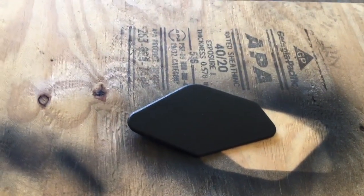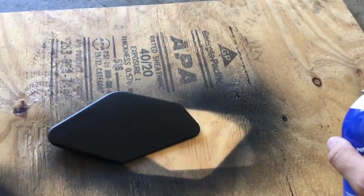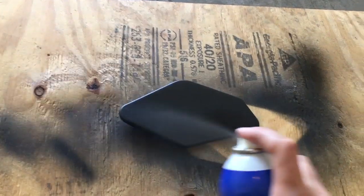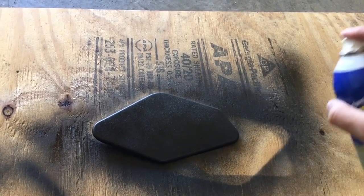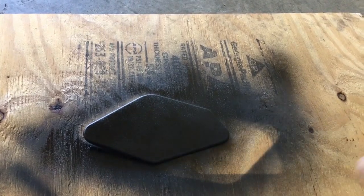I read online that it's a bad idea to put clear coat on PlastiDip because it becomes difficult to peel. Also, some theories that I've heard or just things that I've read online is that the PlastiDip actually melts into the clear. I don't know if that actually happens or not. I'm wondering if they're applying clear coat to PlastiDip that's not dried. Who knows, right?